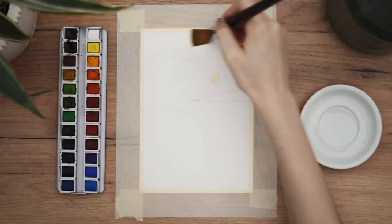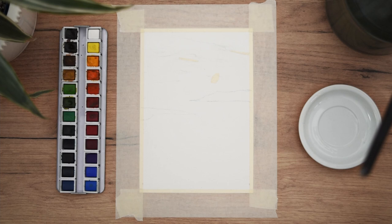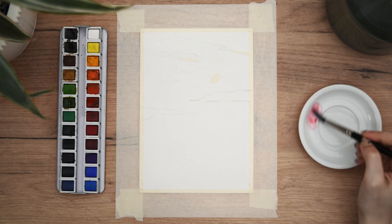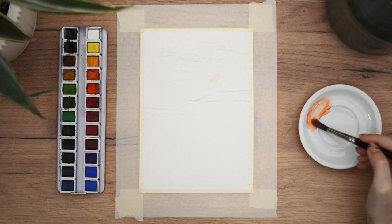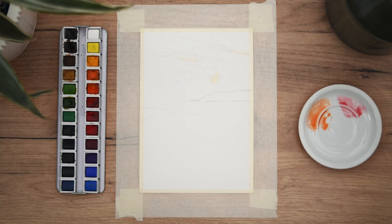The very first thing is to wet the whole page — I grab my big flat brush and spread a really nice layer of water. Now I'm slowly starting to dig into my colors and placing them on my palette. The first ones I grab are Tea Party, a really nice pink, then Warm and Cozy to mix into an orange, and also a bit of Red Sunset. Many of the names in this palette are sunset names — I just realized that, which makes it even more fitting.